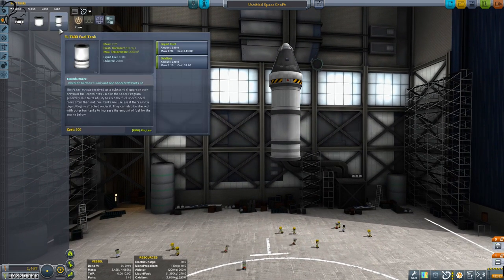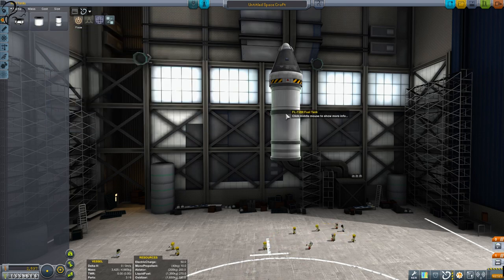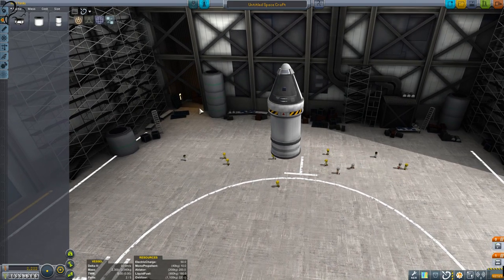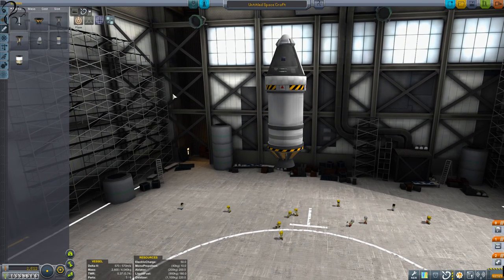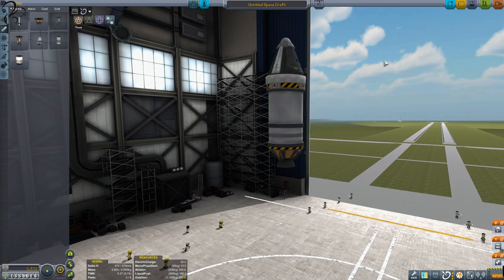And if we hover over these, you'll see the amount of fuel is 180. Amount of fuel in that one is 90. So this is quite literally just two of those. Yeah? Put that back. What we can do is something like this, and we can stick an engine on the bottom. This little thing, the Terrier. Now, that's great. Let's pretend for a minute that was up in the atmosphere.